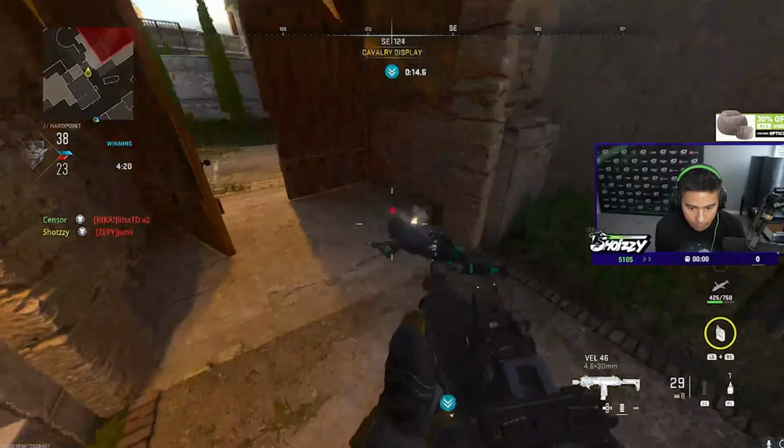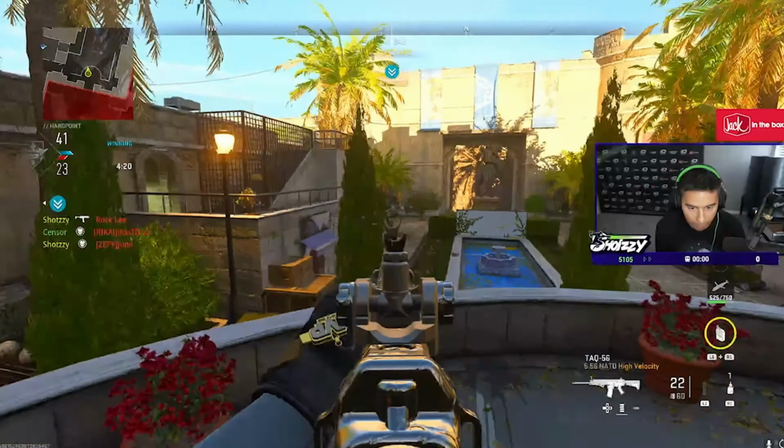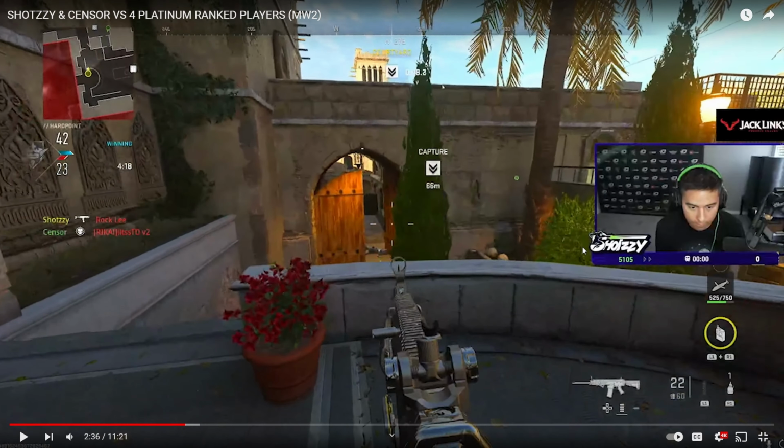Goes through, shuts the door, jumps back out to camera them, goes through, takes out one, dolphin dives across, slides to the right, and just a great play from him. And he's going to go through. Now I like this play. He's going to snake it. He's going to see where the opponents are going to come from.